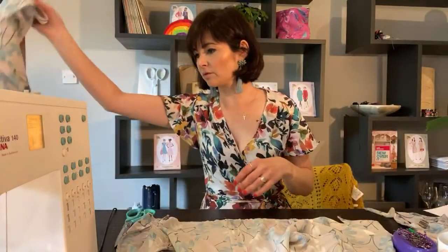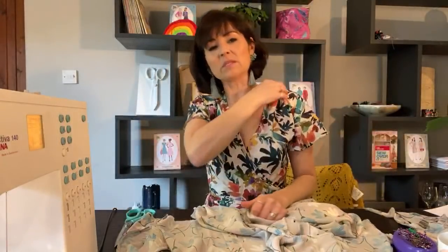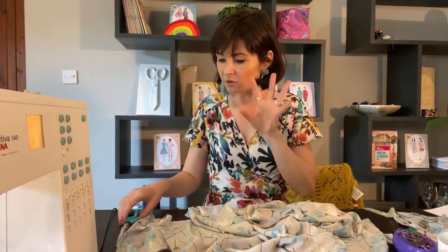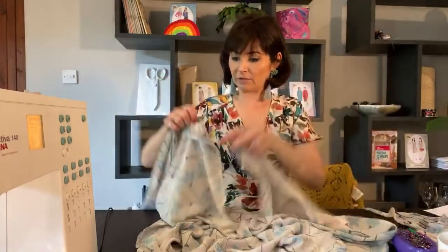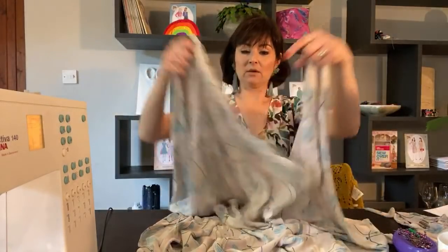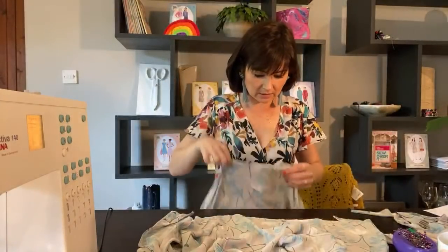You need to be sure of your bodice length at this point because you won't be able to alter it easily. Sometimes it is hard to fit a bodice — I'm really bothered by this today. Sometimes when you're trying on a dress and working out the fit, the weight of the skirt will pull it down, so the waist seam might seem too high but then it actually pulls down. You might want to tack this on first if you're nervous about whether you need to take more off your waist seam.